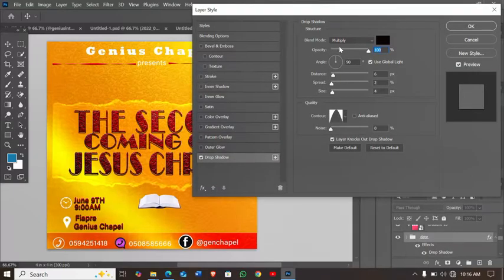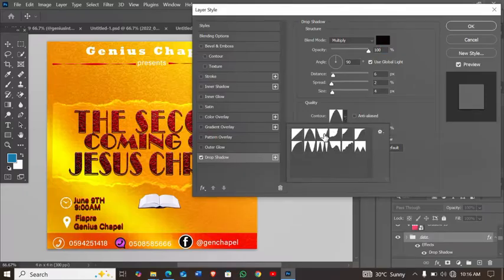I'm going to still maintain the blending option, the angle, the distance, and everything. So let me adjust the styling of the shadow. So let me choose the glorious. Let me check this one too to see.